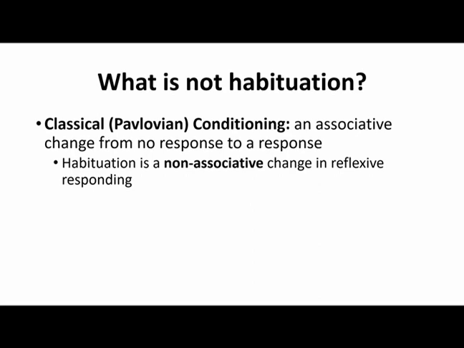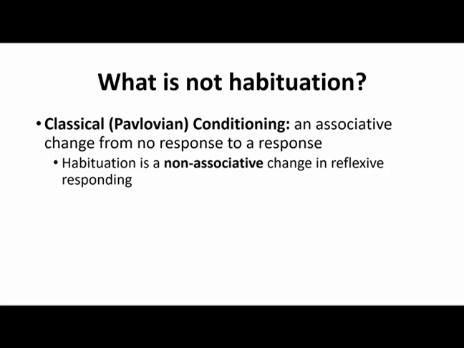So pairing a tone with food, we can then have that tone that used to not cause any kind of reaction eventually cause the same reaction that the food causes, just because of an association between that tone and the food. So our neutral stimulus becomes a conditioned stimulus, and our conditioned stimulus will eventually elicit the conditioned response, which is the same as the unconditioned response that happened whenever that unconditioned stimulus was presented.